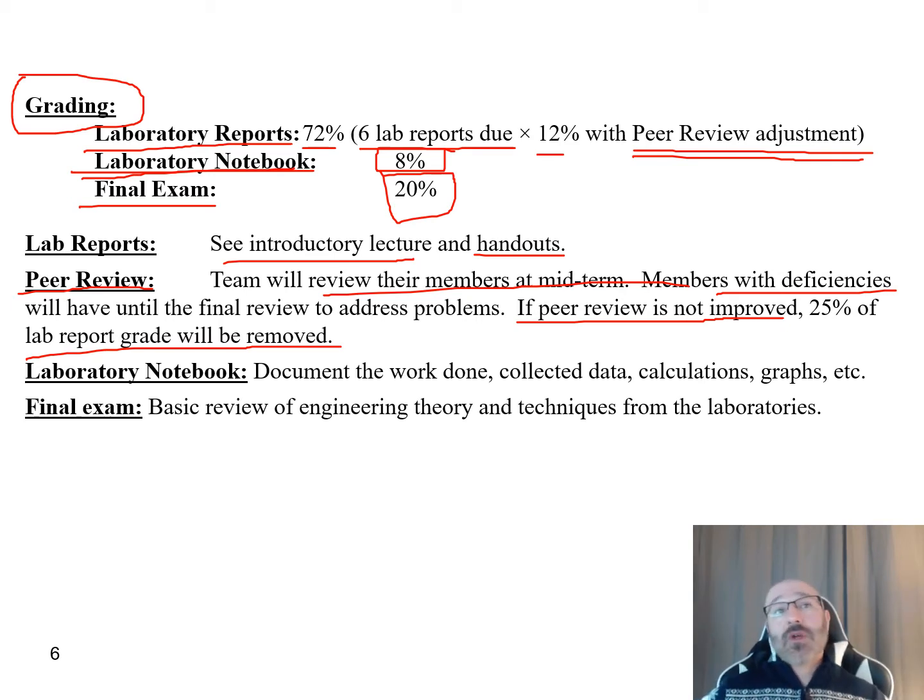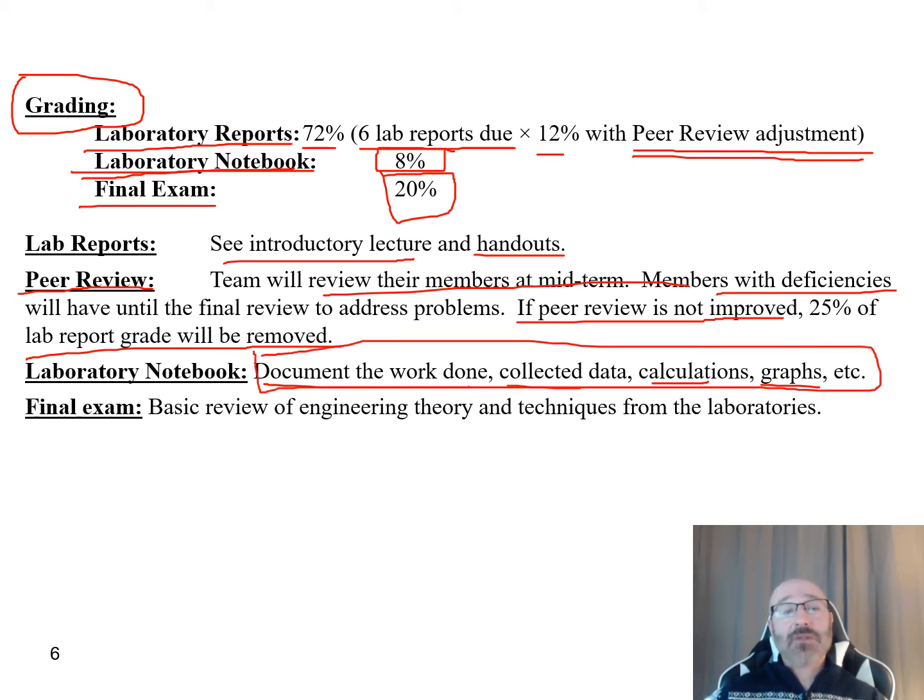So for your laboratory notebook, what we're going to be utilizing this for is to document your work along the way: any data that you collected, calculations, graphs, little notes. So you might say, okay, in this one here, we ended up moving the extensometer to a different location. We were a couple degrees under with the temperature for this collection of data. Things like that, just little notes of things that you did when you're collecting data, or abnormalities as you're setting things up in the lab. And these are going to be important to help you more than anything as you start writing up your labs.